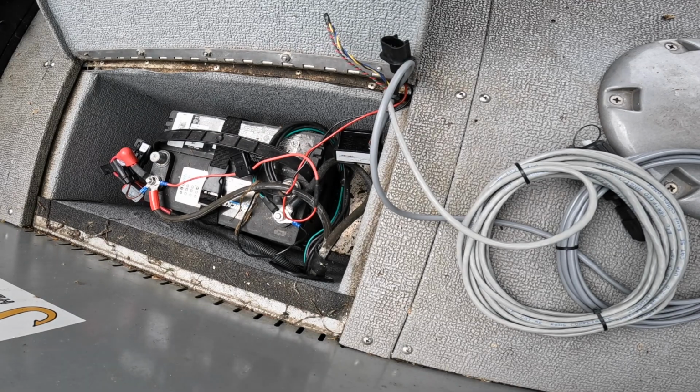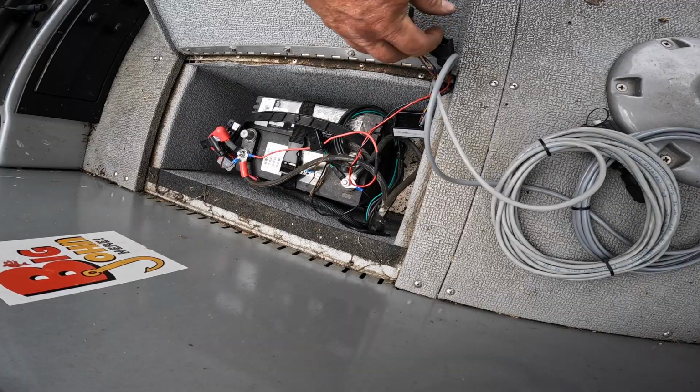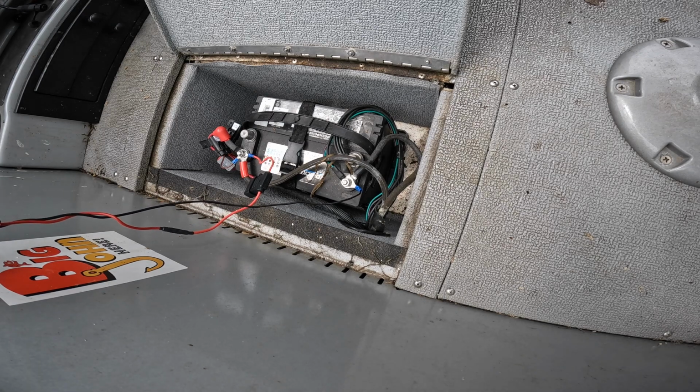Okay, so that's all hooked up. Now this can go up here. Let's go to the back of the boat again.